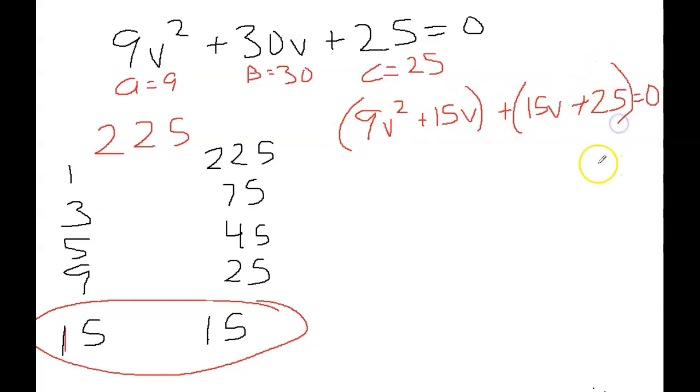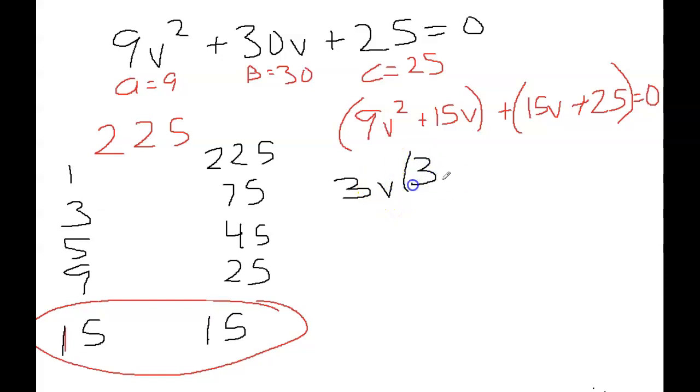Make 2 groups. You're going to factor each of these groups with the greatest common factor method. What's the largest number that divides? So just looking at the first group, what's the largest number that divides 9 and 15? It's 3. And I can divide both terms. I can divide both terms by a b because they both have a b showing up.